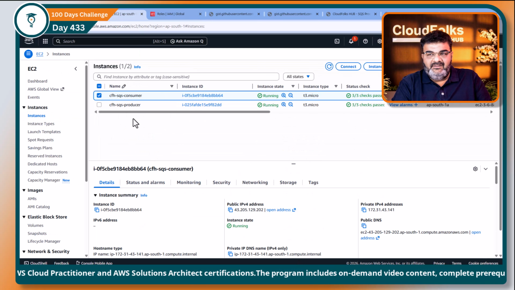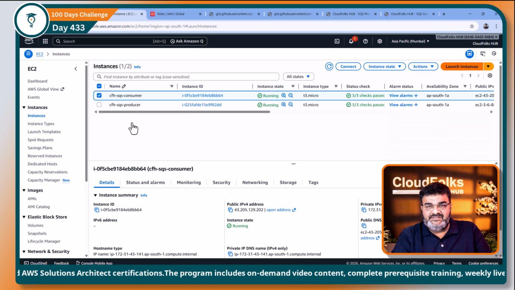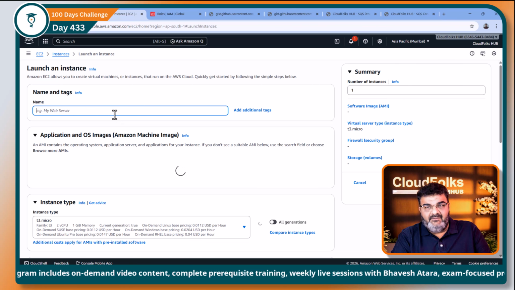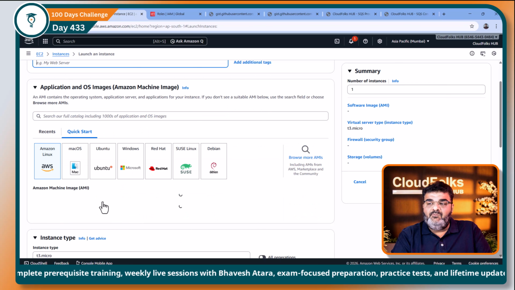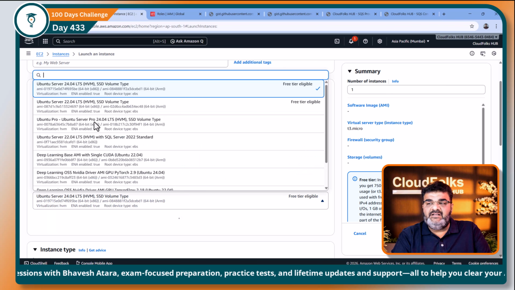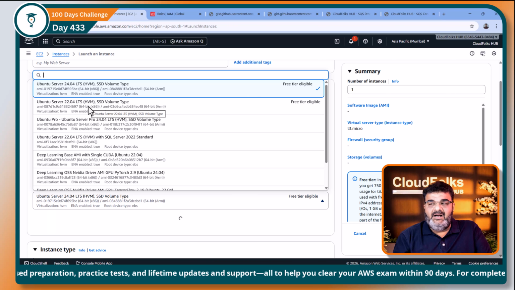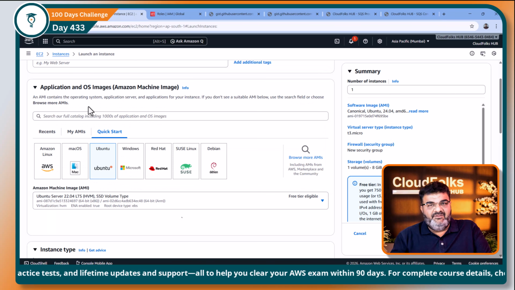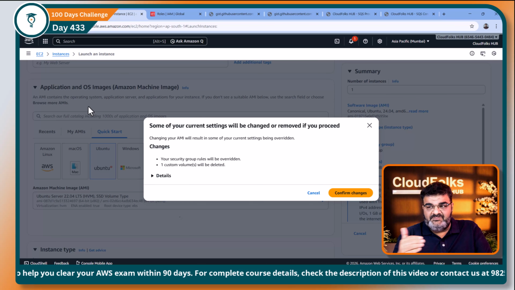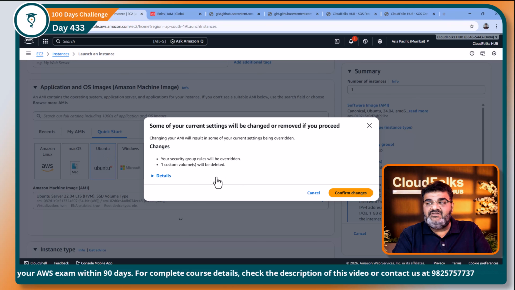You have to go to the EC2, then click on launch instance. If you are creating the consumer, give the name consumer. If you are creating the producer, give the name producer, right? For both, you need to select Ubuntu. And here in the Ubuntu, you need to select version 22. Select the same version. Why? Because I'm giving you this user data script, okay? If you change the version, it may not work with another OS or a specific version, okay? So we need to select Ubuntu version 22.